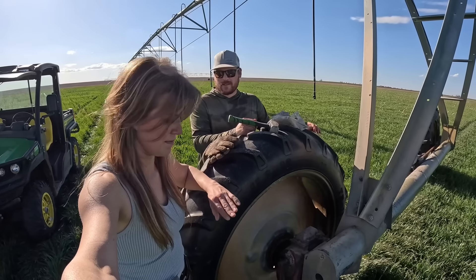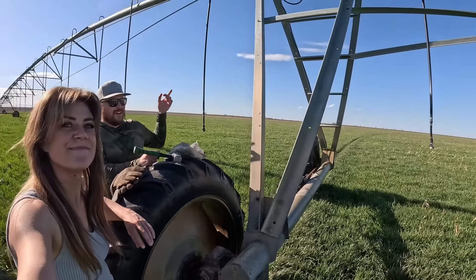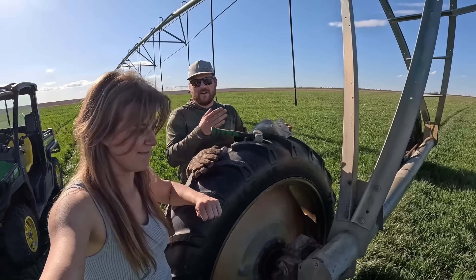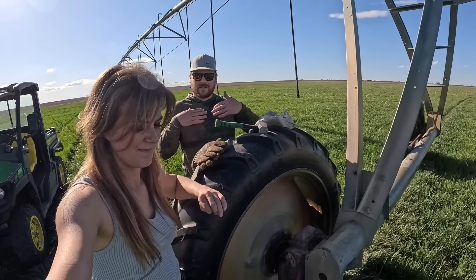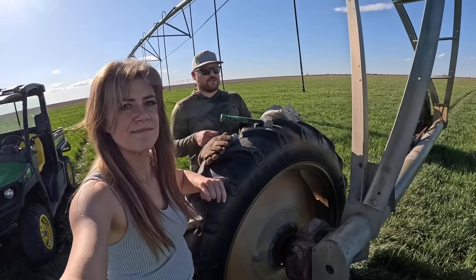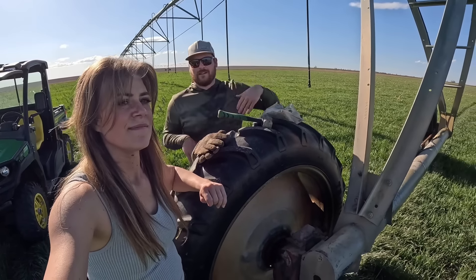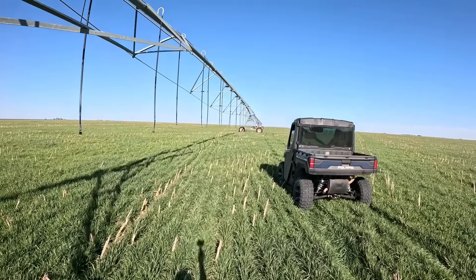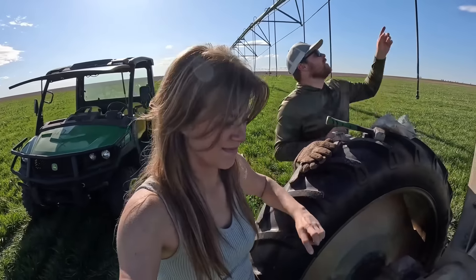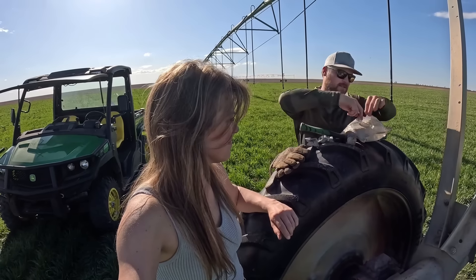I had to come change this micro switch at like 12:30 at night, and when you change those unless it's daylight, there's actually no way to know how straight the pivot is going to run, because the micro switch is kind of what tells it when to move, which is what keeps it all lined up. A couple towers down you can see this thing has a massive kink in it and it still is able to run, but I don't want it running like that all year. She's going to go down to the pivot and run it, and I'm going to hop up there and adjust that micro switch and get it nice and straight again. First we've got to get this U-joint fixed.